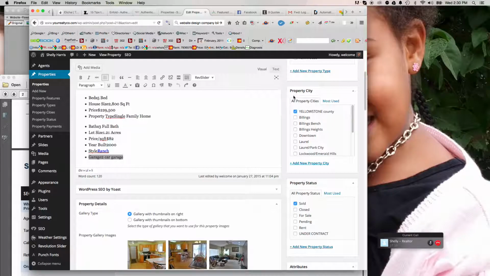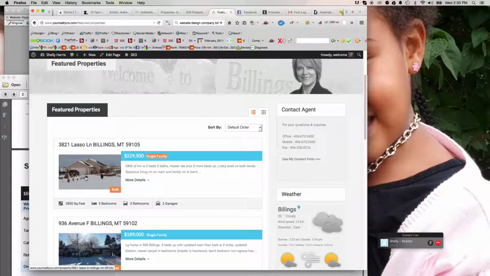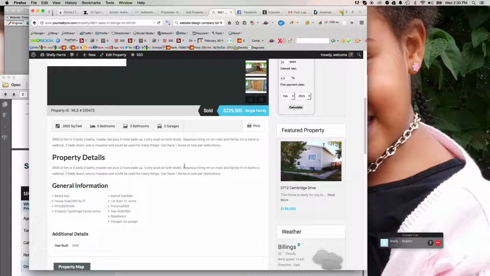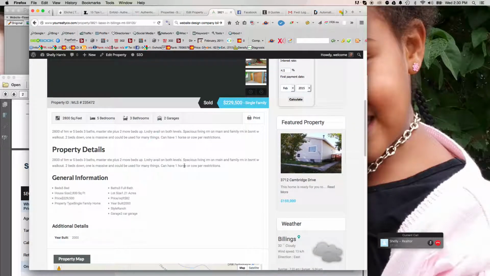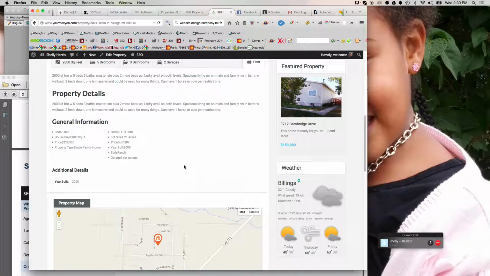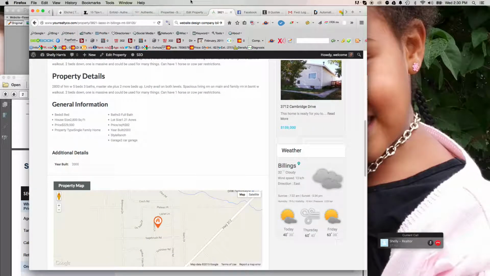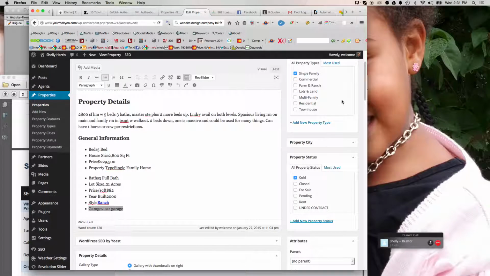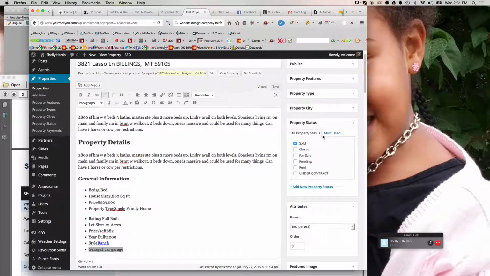The next thing is the city of the property. I have a handful listed here from what you had. You can keep adding or you can check. I believe that's more of the search query, but we're not doing that again. So that's what that is. I'll collapse that so we know we're done with it.